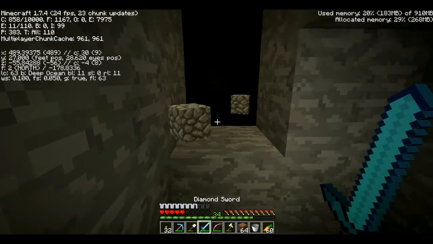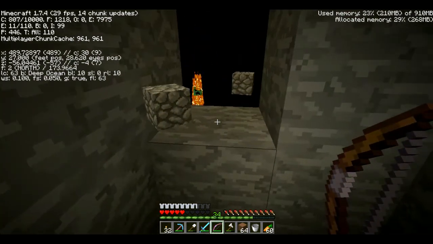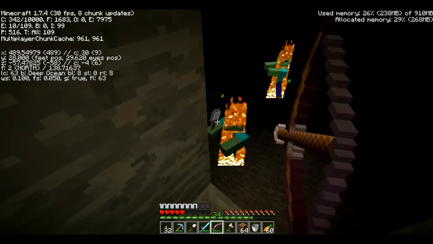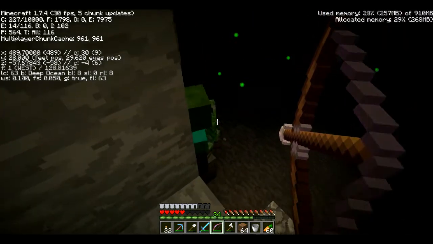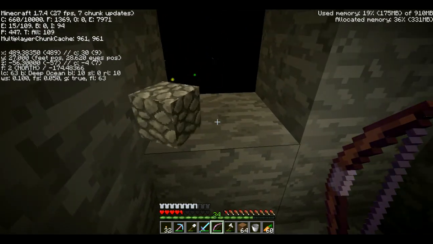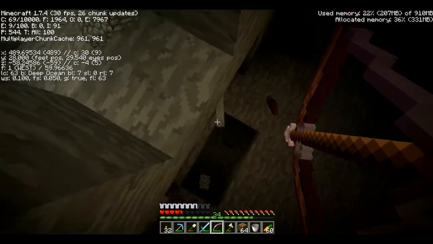Woo. There we go. Maybe I can get the skeleton to kill that creeper. Oh, this bow's a little too good. Hey, he's got a new shovel. Oh, the heck? We weren't in line of sight. Oh well. And of course you're the one who's still there. Clever girl.